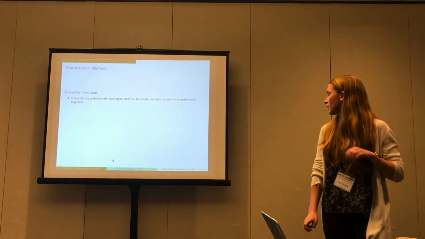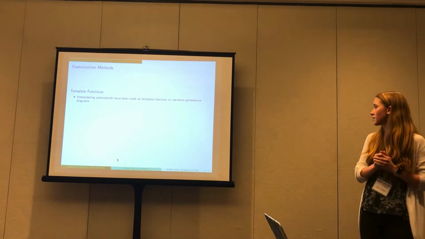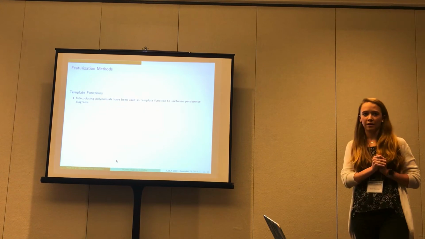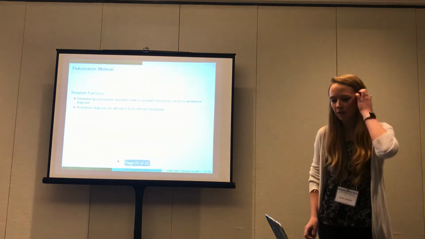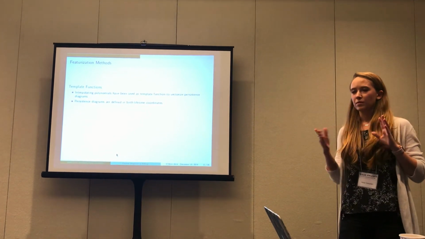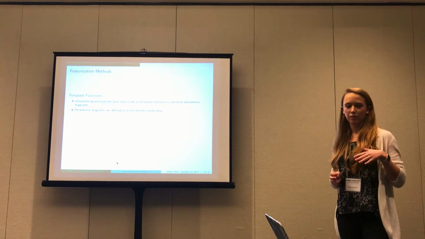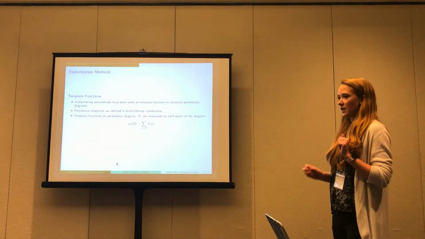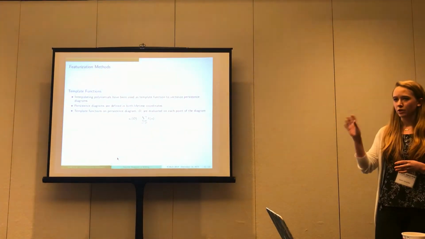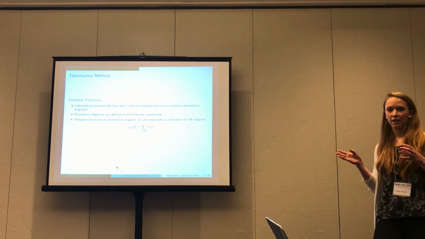The next method we're going to use is these template functions. So we're going to use interpolating polynomials on persistence diagrams to create this vectorization, similar to what Louise talked about earlier. And so we're going to define our persistence diagrams in birth-lifetime coordinates. So rather than having death on that y-axis, it's just going to be death minus birth to make things a little bit nicer. And the template functions here are defined by just evaluating that function on each point in the diagram and summing it up. So for each function on each diagram, we get 1 number.